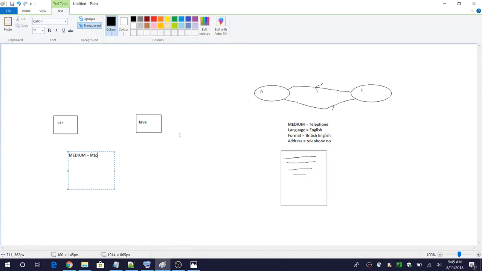Now, is this HTTP medium alone enough for these two programming languages to talk? No, it is not enough. They again require a common language between each other, because C++ cannot understand Java, and Java cannot understand C++. So what is the common language?